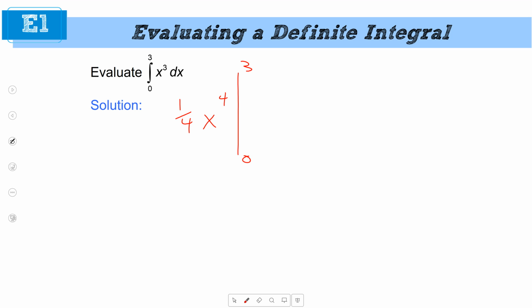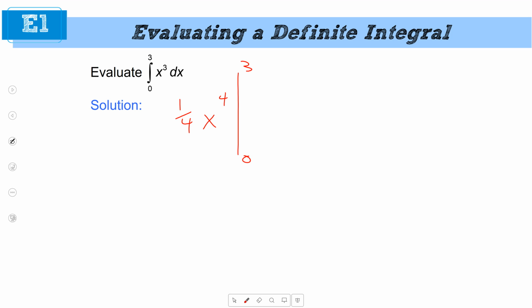On a quiz, a test, or the AP test, the reader wants to be able to see, if you have the wrong answer, where did you make a mistake? Did you make a mistake because you can't do math, or did you make a mistake because you took the antiderivative wrong? Those two things are important. So this is how we demonstrate, yeah, I took the antiderivative of that.